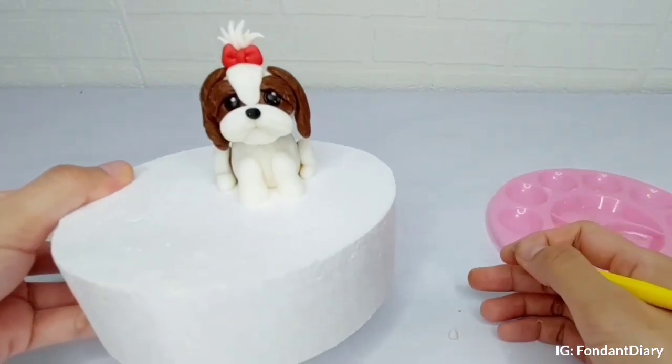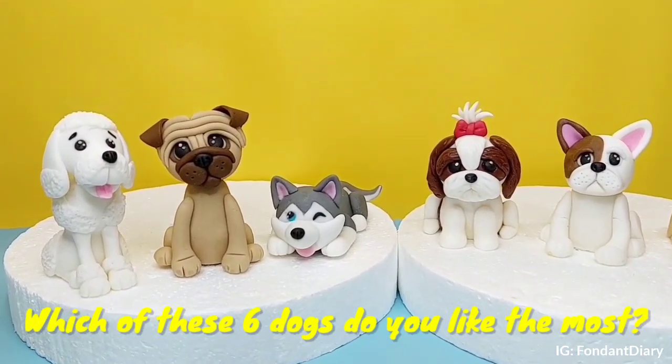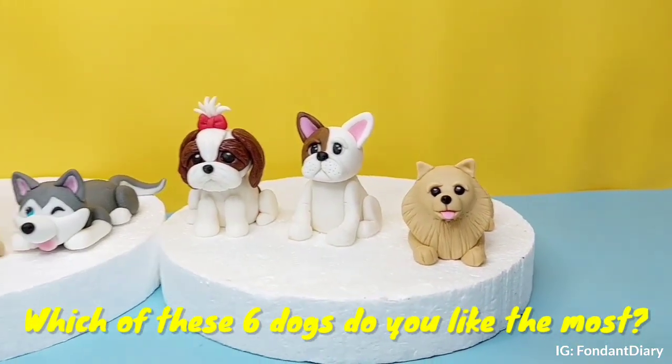And here it is, the Fondant Shih Tzu dog. So, which of these 6 dogs do you like the most?